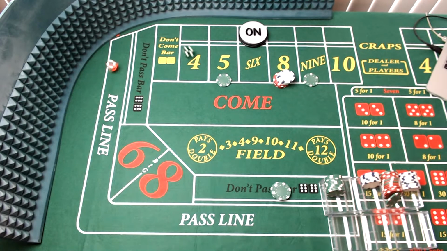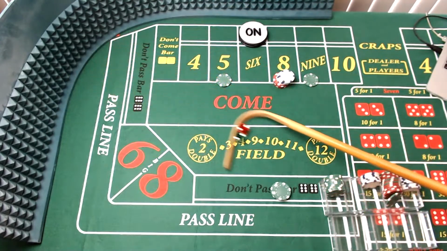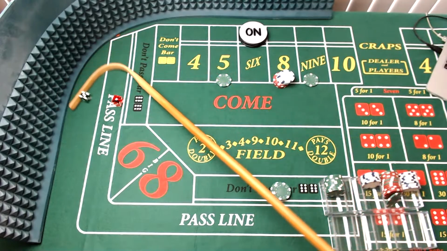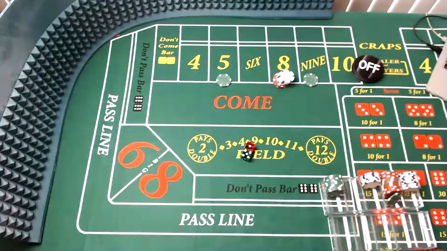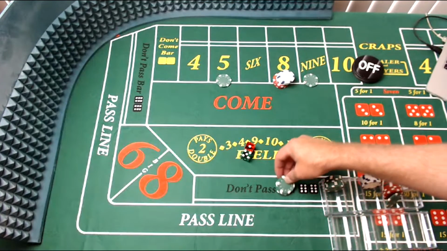Dice out. Hard 4. Not going to help, not going to hurt. Here we go. There is the 6. That's our point. We're going to lose that $75 on the don't pass. All right. We're going to run out one more here.